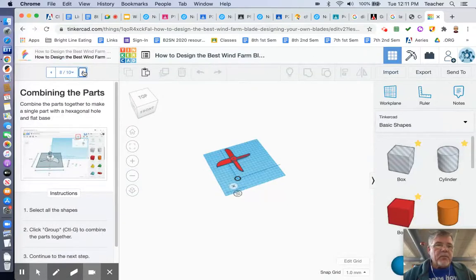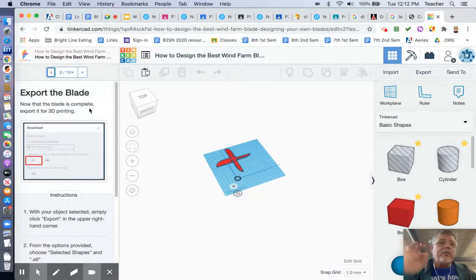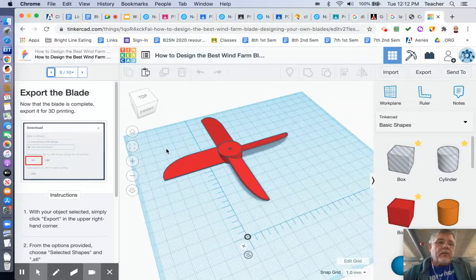And so you'll work your way through the directions, and then obviously you will export your blade shape. And then once you get that exported as an STL, it will walk you through how to do that. The STL file is the file that I want you to attach to the Google Classroom assignment, and I will be checking your STL files. I don't want to get into TinkerCad. It takes such a long time for TinkerCad to load when I'm loading in 31 of you. I want to be able to get in and look at your STL file. It's much, much easier for me. And not a screenshot. I want the actual STL file downloaded.